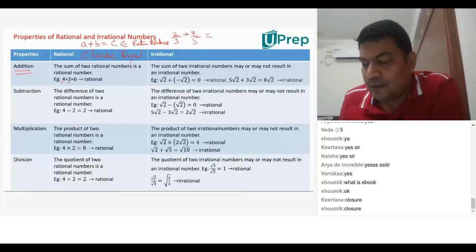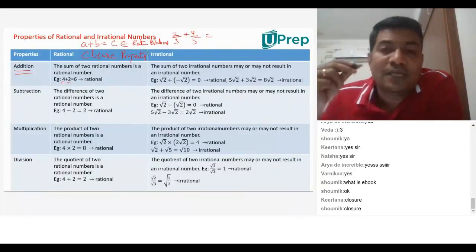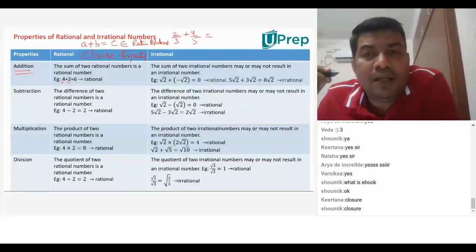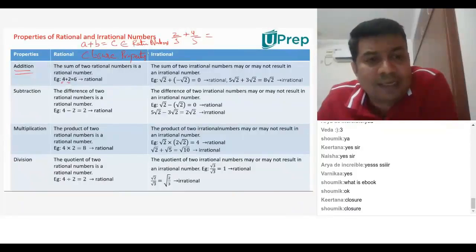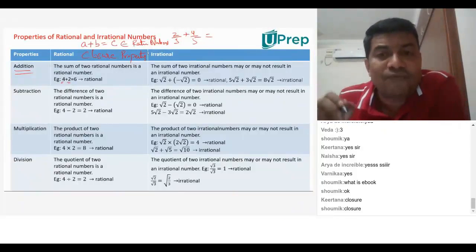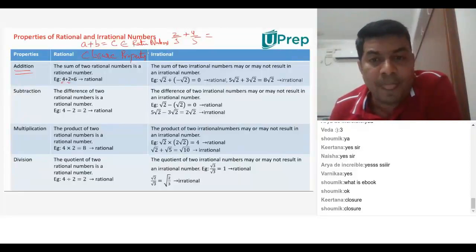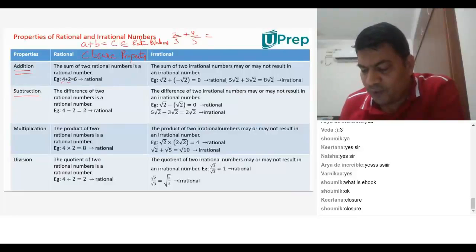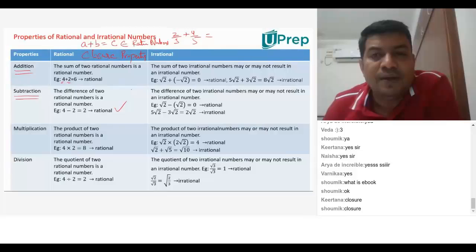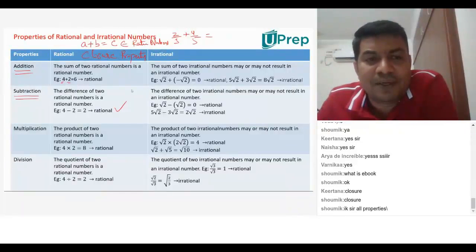Okay. So in future classes, we can discuss other properties. There's something called associative property. There is something called commutative property. We'll come to that later. So for the moment, it's a closure property. So addition of rational numbers satisfies closure property. Similarly, subtraction satisfies closure property. The difference of two rational numbers is also a rational number. If you subtract two rational numbers, whatever number you get, it's always a rational number.